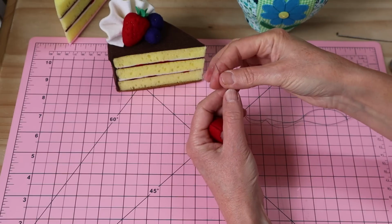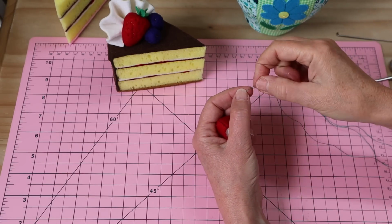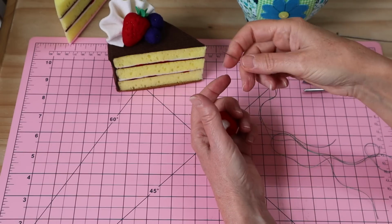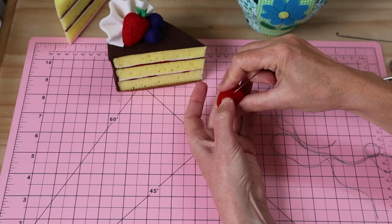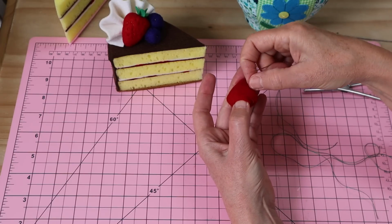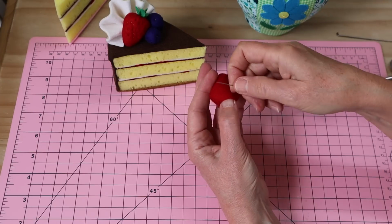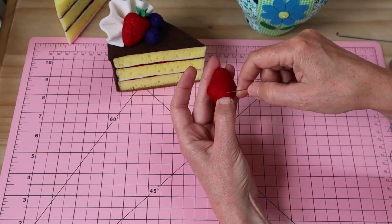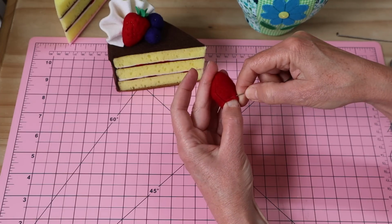Now I have my extra strong thread. I've got quite a long thread there, better to have too much than not enough. I haven't got a knot in the end and it is in green. So it's green because we're also going to be adding our little top leaves after we've done this stage. Now I'm going to sew a little gathering thread all the way around that little top edge. Best way to do that is, you can see there, I've just popped my thumb in there and I'm just going to start right close to the edge there. It's probably only 2 millimeters.